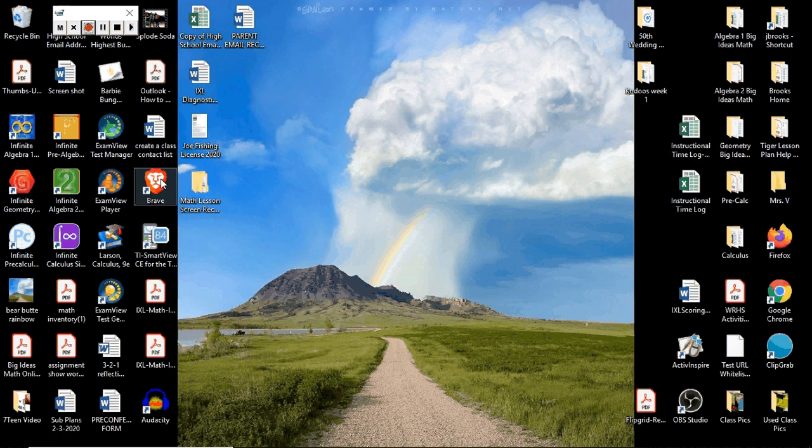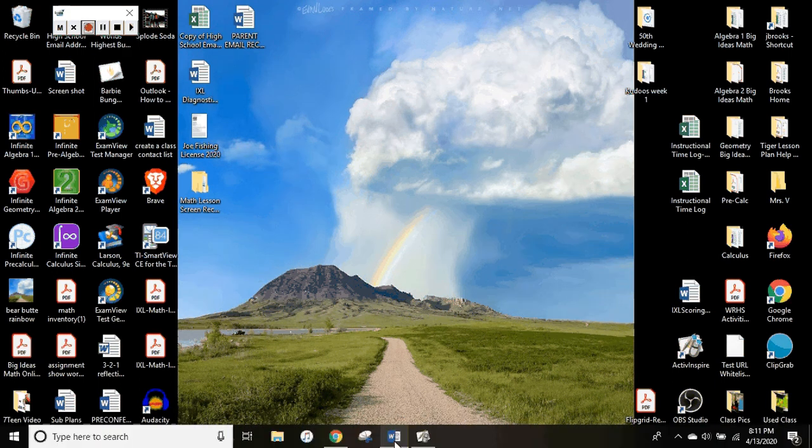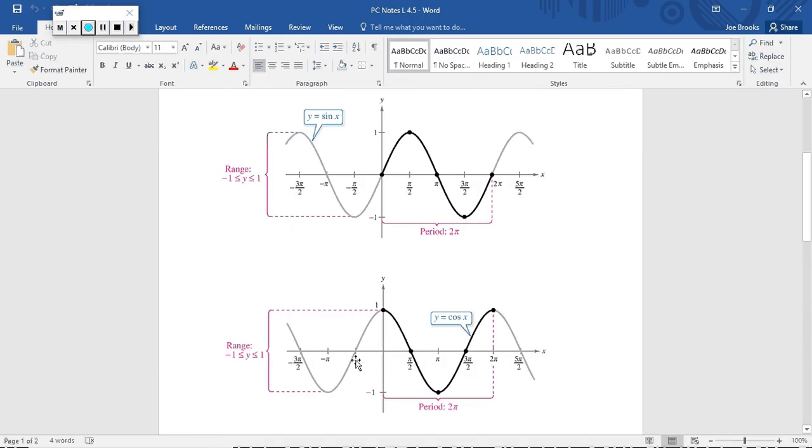Okay, we're going to start with N7. Let's take a look at that real quick. This time we're looking at the cosine, and cosine starts at 1, goes to 0, down to negative 1, to 0, to 1. That would be 1 period. It's 2 pi, different than the sine function. Remember, the sine started at 0, went to 1. But otherwise, everything else is the same.